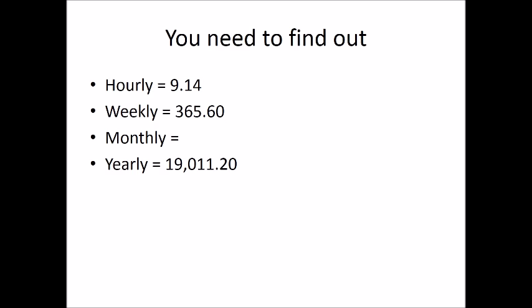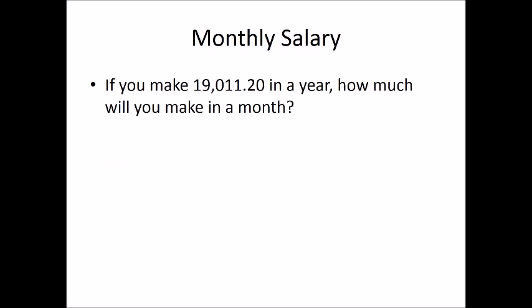So now we have the last one, monthly. Well, why didn't we do just monthly next? It's actually a little bit more accurate if you do yearly and then do monthly, because not every single month has 4 weeks. It's like 4.35 weeks or something like that. So if you make $19,011.20 a year, how much will you make a month?